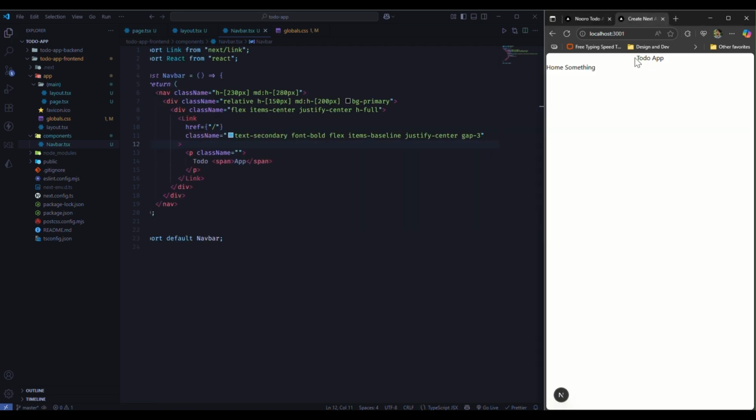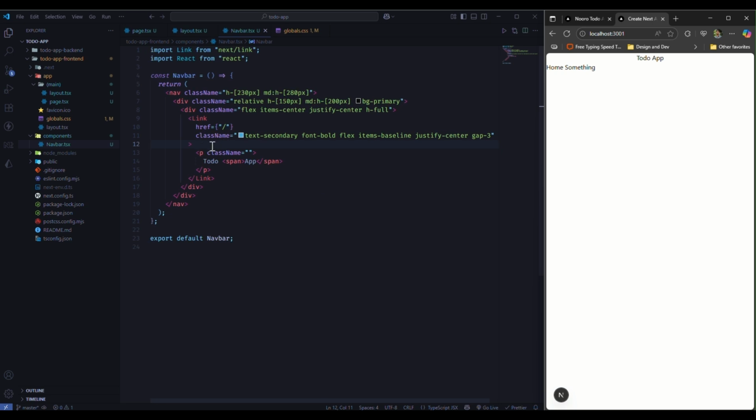Currently we cannot see anything because we don't have an image. So let me grab the image. I will provide these images in the GitHub repository, so you can get them from there. I will copy it, and we need to place the images in our public folder.